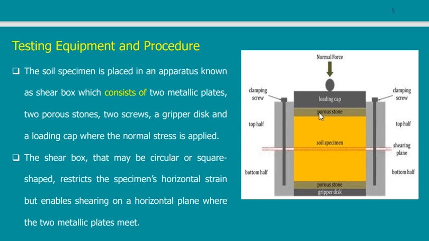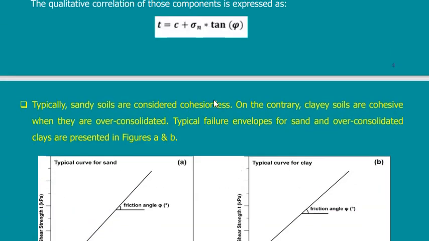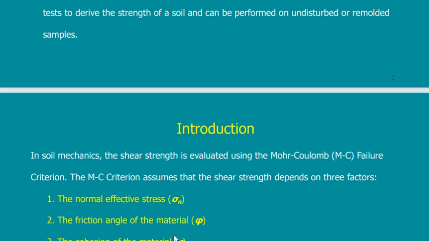This specimen, as we said, may include water, and I want this water to dissipate. How can I do this? I should put a porous plate on top of it and a porous plate at the bottom of it. This plate helps the water penetrate and go outside. So it is important to have this one. And above here, I have something called a loading cap, because we said that here we have C and we have phi and we have the normal stress.